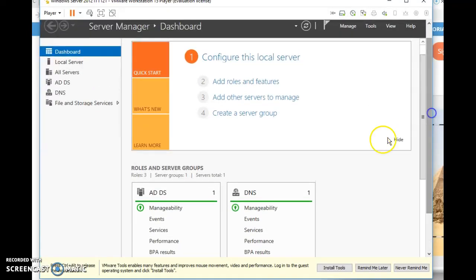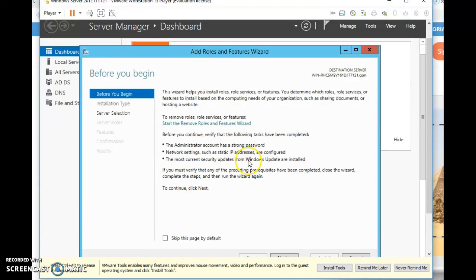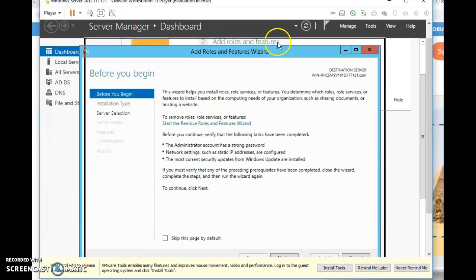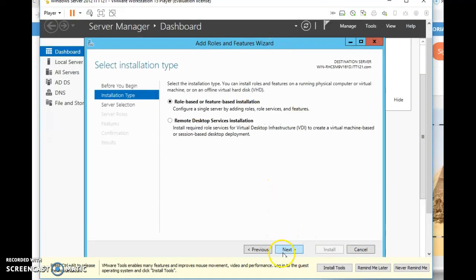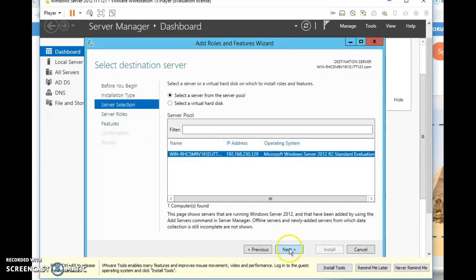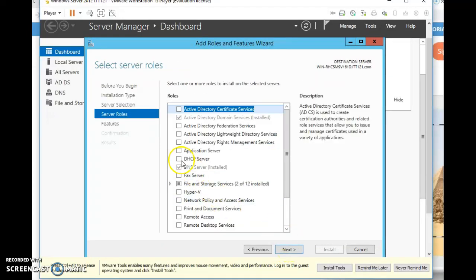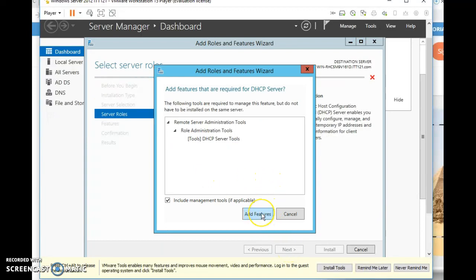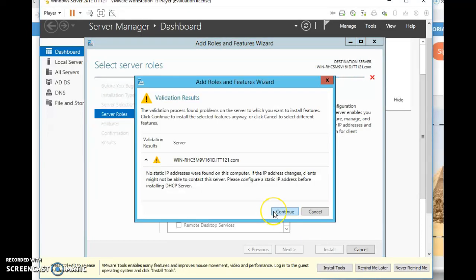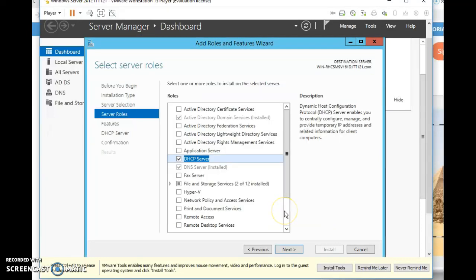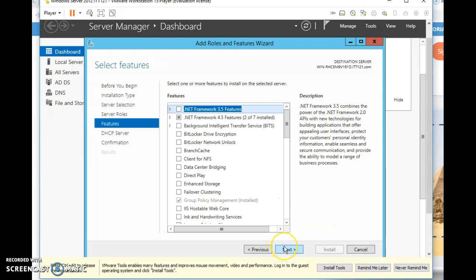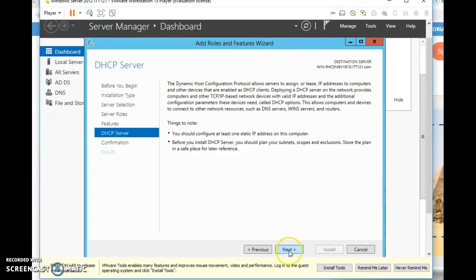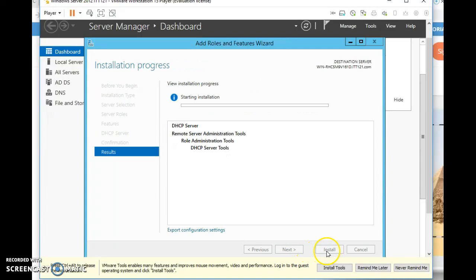All right, and the next thing that I'm going to do is I could add additional roles. It would be the same process as before. Okay, so let's say this time I want DHCP, and there are some features that come with DHCP as well. All right, so I'll hit continue, next, and then I'll go with the defaults and then install.